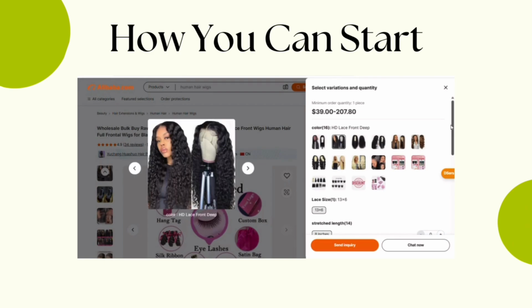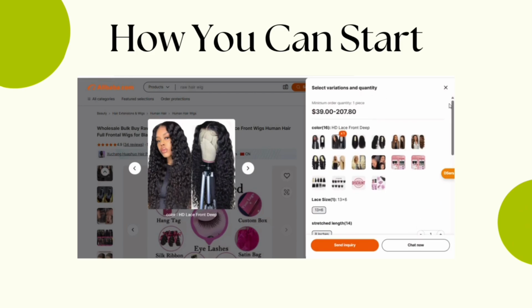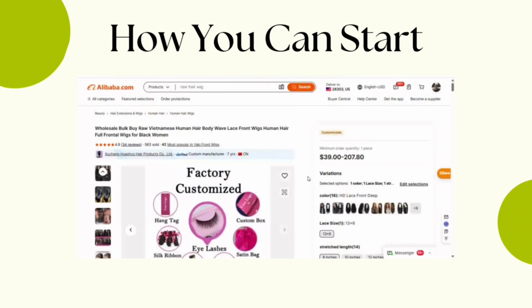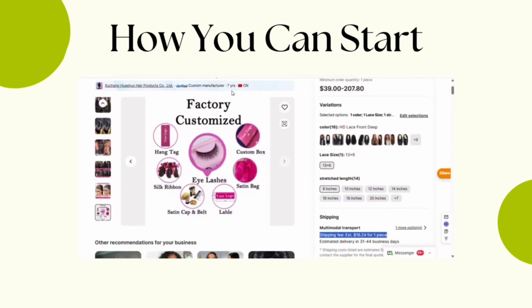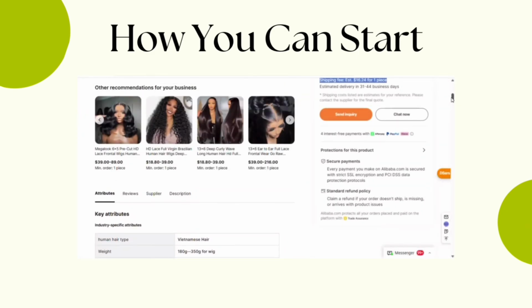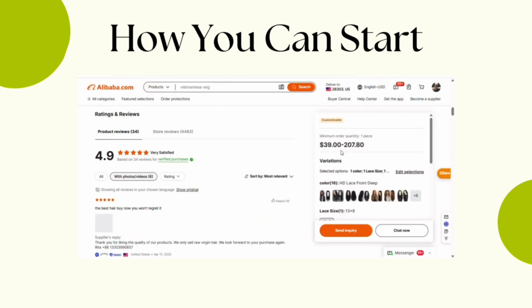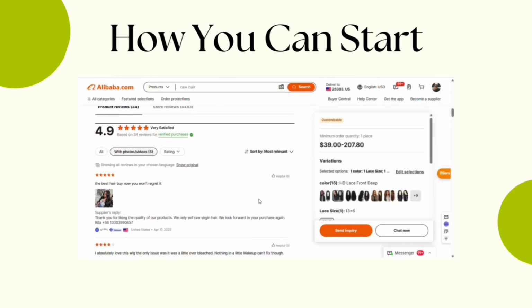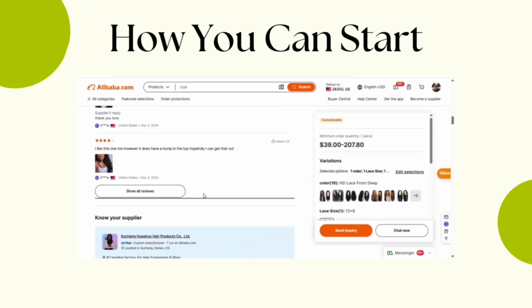As you can see, you can order samples. I don't think you can just order straight up and buy the wholesale. I think you have to get approved. It's a little bit difficult on Alibaba versus AliExpress. But this is just me showing you guys some of the customization. Of course, you want to check out the reviews with any vendor you use. With Alibaba, try to use verified vendors. They'll have like a blue check mark, and always look at the pictures. So of course, that is one way you can start your hair business, is using Alibaba.